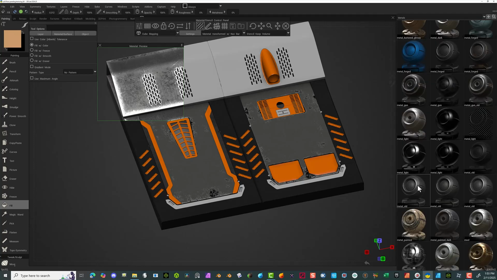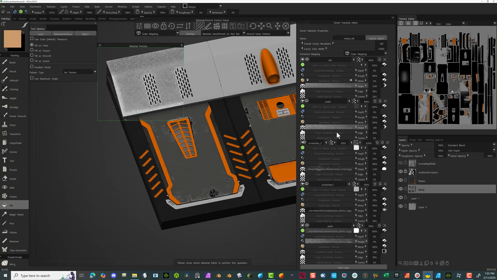So let's go in here and kind of just modify this a little bit. I already have a couple copies here, so I'm good with that. As you can see, there's a lot of variations here. And we could kind of just basically bring this stuff up a little bit more. And to do that, we can take this roughness and bring it up, so it's not so shiny. We can bring this one up more like to 50. And this one's at 100, 100. And this is really low, but if you bring this up, we can actually get more of a darker looking material. And that looks nice.